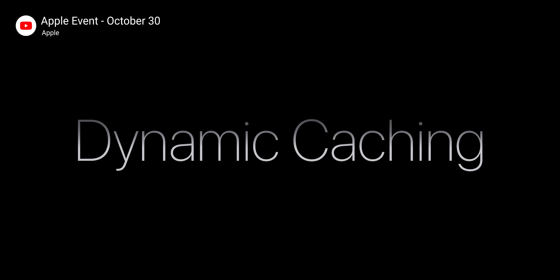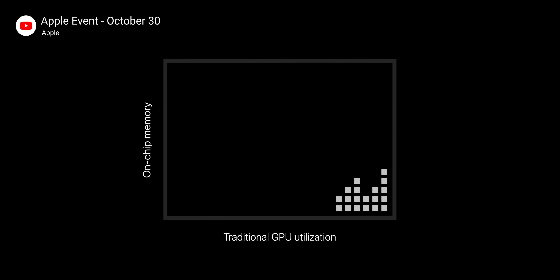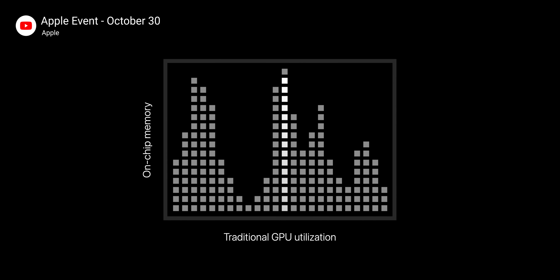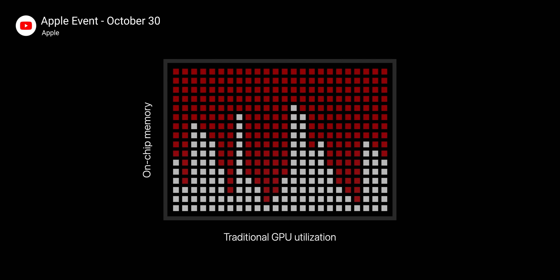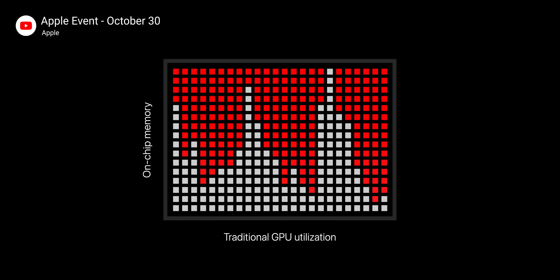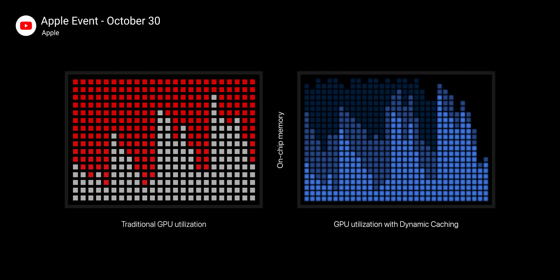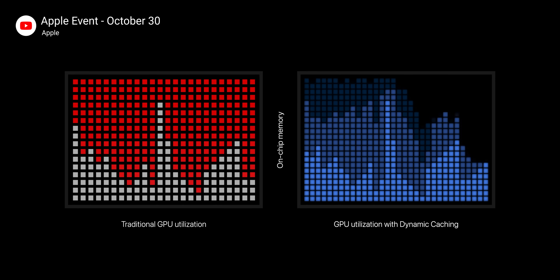Kind of smart, really. But they've also got some outright new stuff, like dynamic caching. In a nutshell, Apple Silicon uses unified memory shared between the CPU and GPU, and normally some portion of that memory would be reserved for the GPU by looking at the maximum amount it could possibly need for the most intense parts of a game or video editing workload, and holding that all the time. But now, M3 can dynamically determine exactly how much memory it actually needs in any given moment and allocate that to the GPU. It's on all three of the new chips, and it supposedly dramatically increases the average utilization of the GPU.